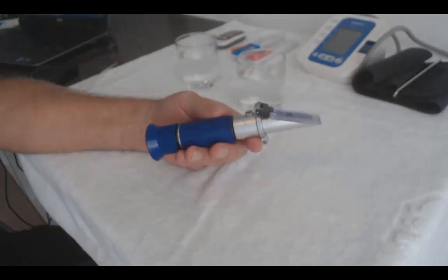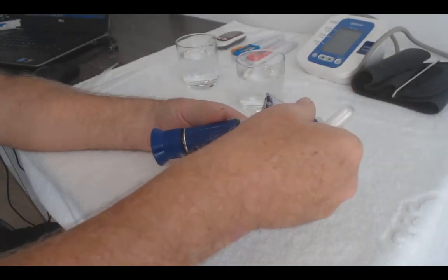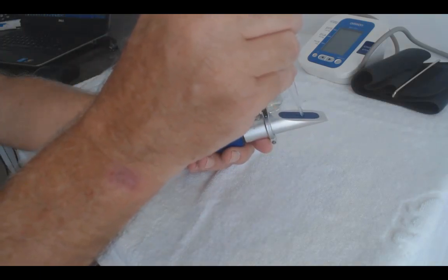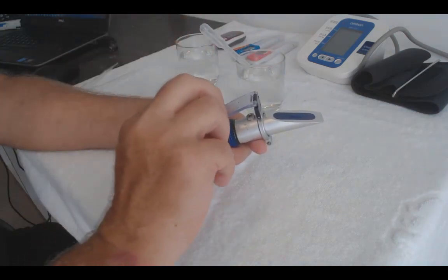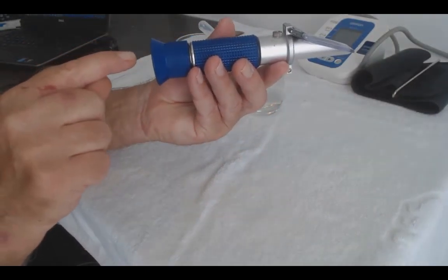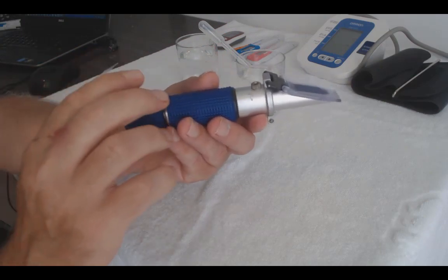Okay, so to calibrate, it's very, very simple, and we must use distilled water. It's a simple matter of opening up the flap here, taking a tiny drop of distilled water, placing the distilled water on the plate there, closing the little plastic lid, pushing it down. You can see it spread out, and then it's just a matter of looking into the sight glass, and what we're looking for is a 0 on the brix. As you look through, you'll see the brix on the left and you'll see the SG on the right. We're looking for a 0.